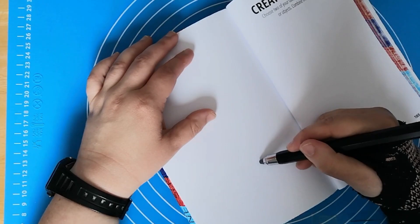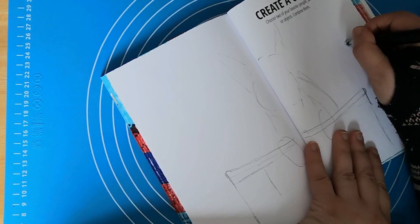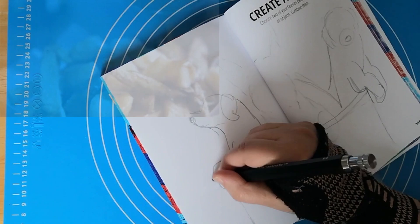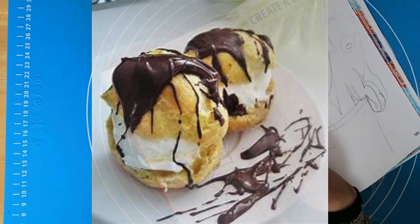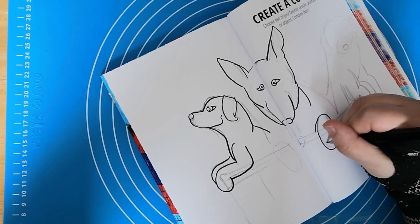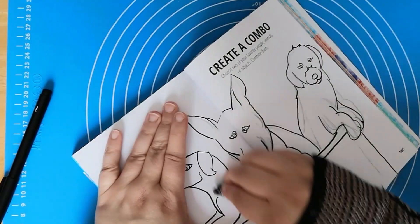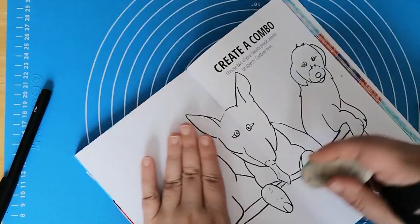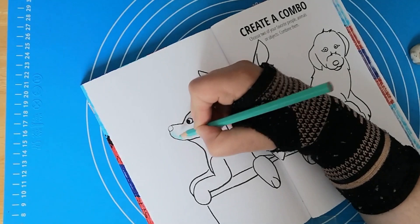We're starting off with Create a Combo. For this one I knew I wanted to do desserts. Mariah Elizabeth herself does dessert-themed animals, as does Bellamina, and I know Aussie Craft has also done one. My favorite desserts are profiteroles and apple crumble, but neither would translate well into a design, so it had to be ice cream — the only thing that was really recognizable. I picked three breeds whose markings I could use as the ice cream flavor.